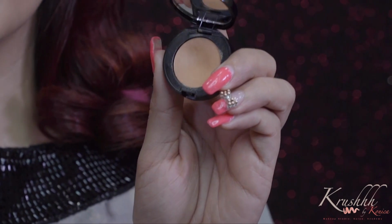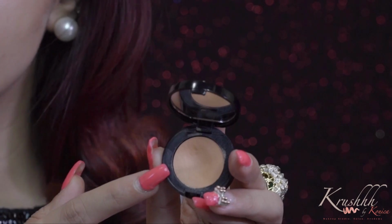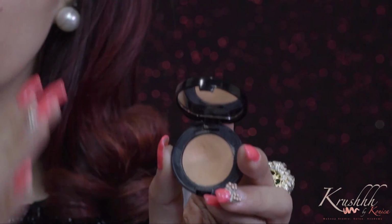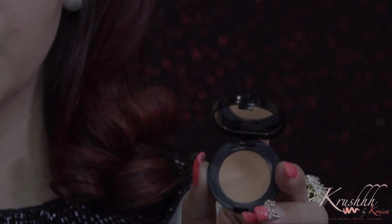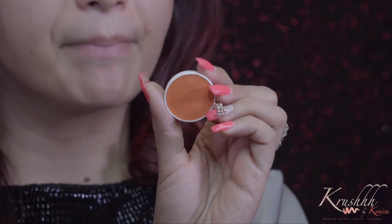There are a lot of colors available by this brand: light peach, medium peach, peach and dark peach. The one that I'm showing you right now is dark peach, and it goes with most Indian skin tone complexions. Another one that I'm showing you here is from Kryolan, which is another beautiful brand generally used professionally. The name of this orange concealer is Mandarin.